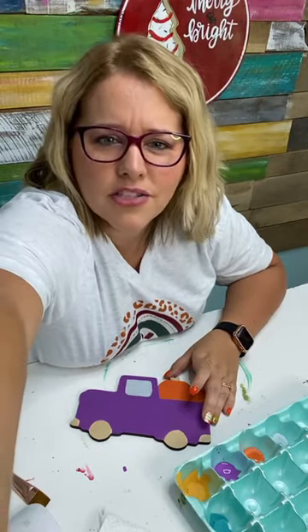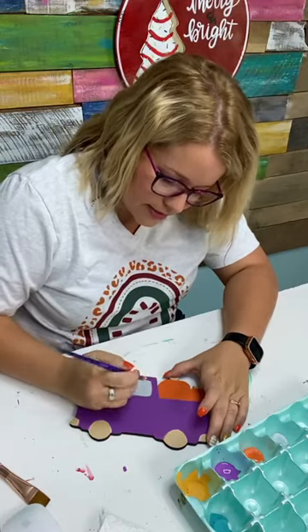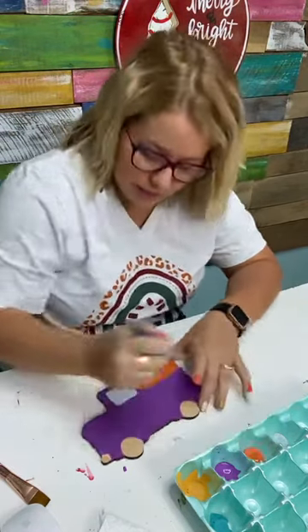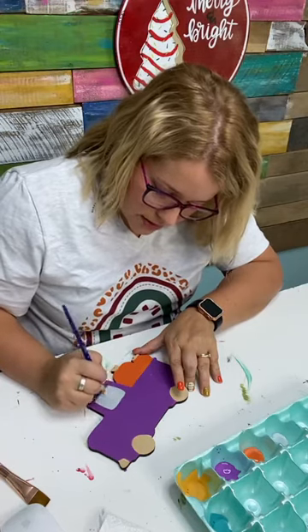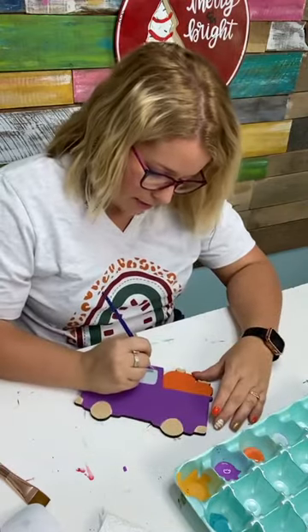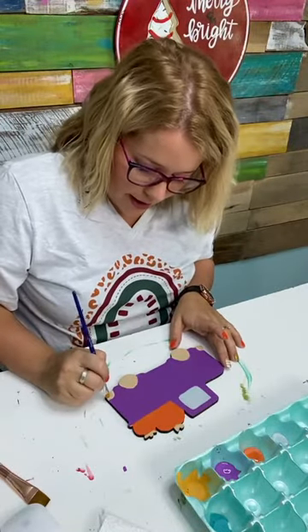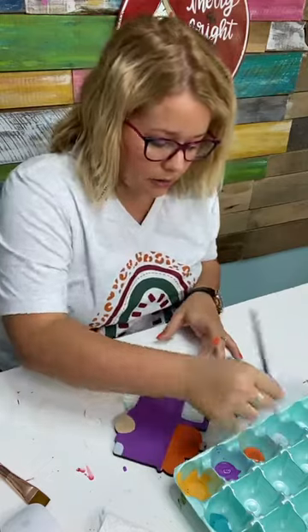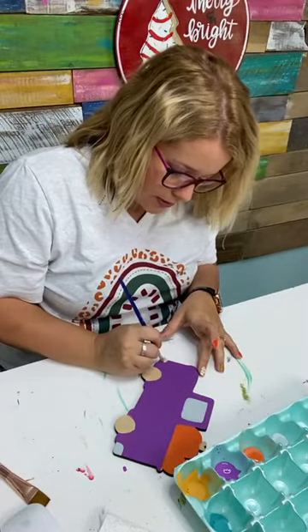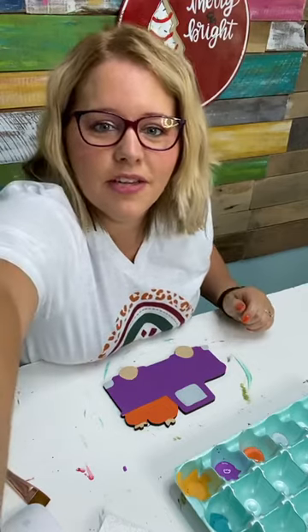Someone asked: when your hobby turned into a job, did you struggle to enjoy it at first? I've gone through seasons where I didn't feel inspired to paint, but usually if I can take some sort of vacation or trip, or just go shopping - something that gets me out of my house and out of my craft room - I feel re-inspired. If I go shopping at Hobby Lobby and see all kinds of cute things, I'm inspired to come home and create again. A little break, and then I come home re-energized.